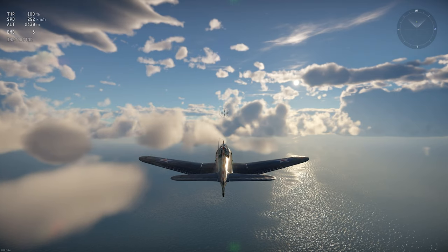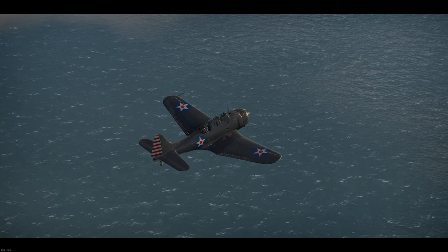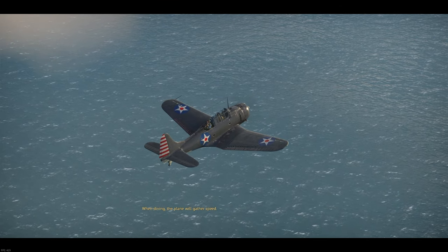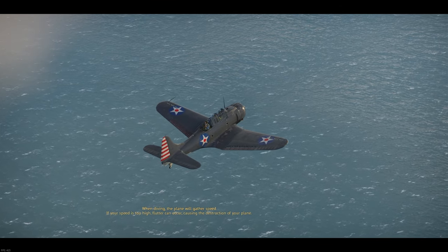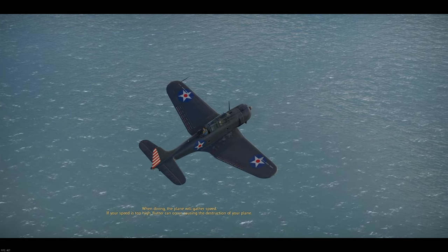Practice targets. I'm going to show you the maneuver. Watch me closely. When diving, the plane will gather speed. If your speed is too high, flutter can occur, causing the destruction of your plane.